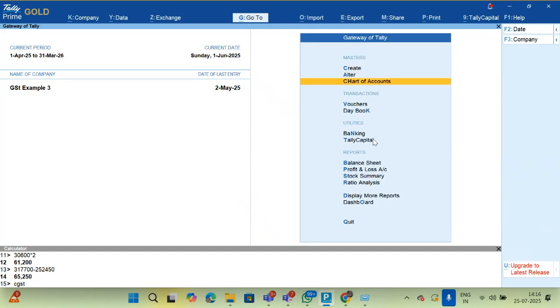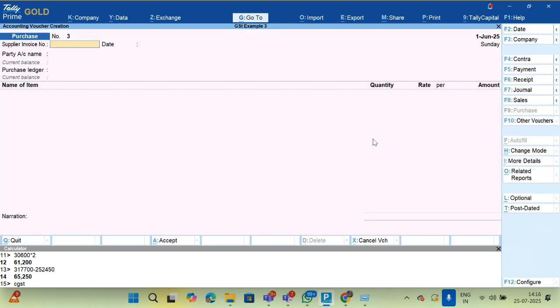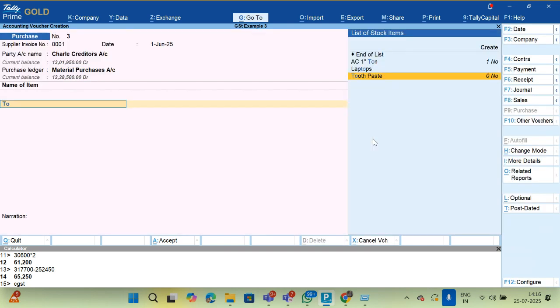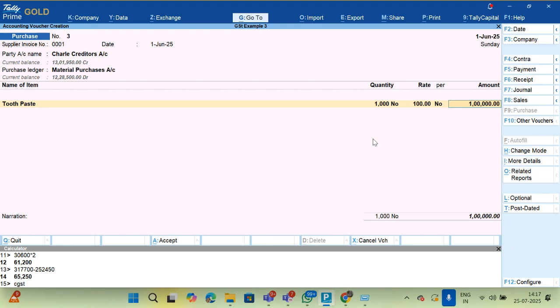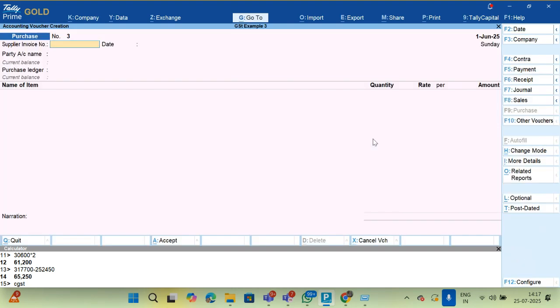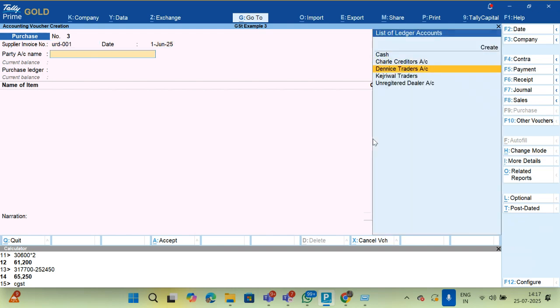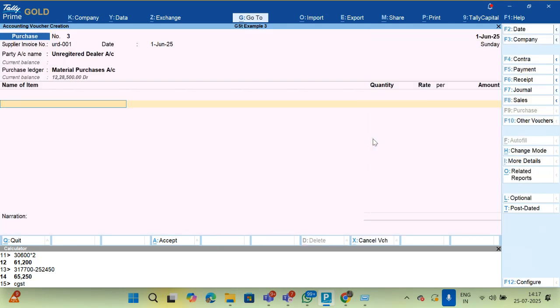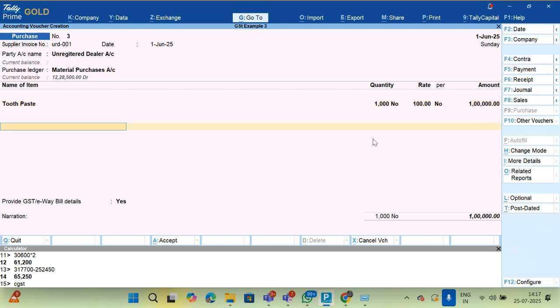See, if you wish, you can check. Okay, that is Charles credit. And I select the toothpaste, 1000. See, GST calculation is here. But in case I select the unregistered dealer, then it will not give me the calculation. See, calculation is not there. Why?